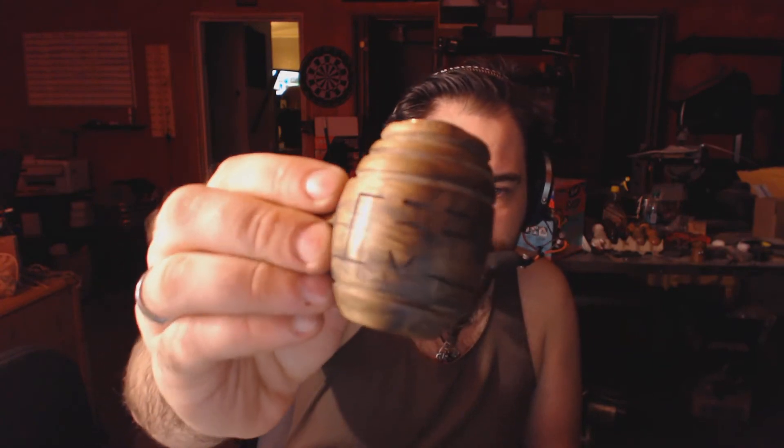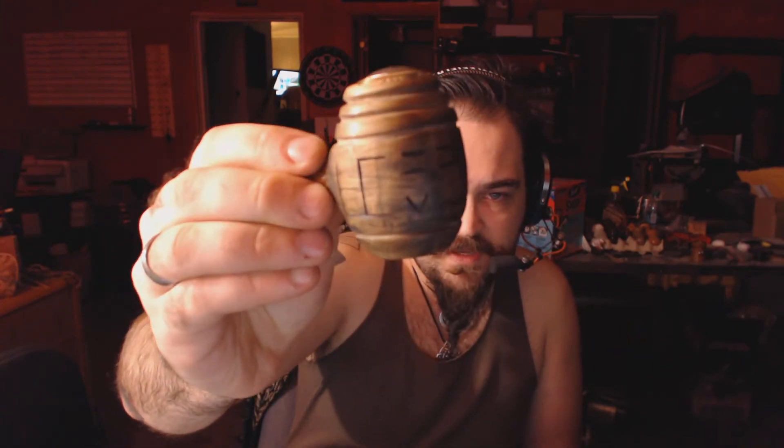A lot of the new stuff we got on our new Jet lathe — it has a variable function, so we can sand better and polish better. Along with that, it takes a little bit longer to get the sanding and polishing just right so the pipe looks a lot better. If you look at some of our older pipes, like this one I did up in Washington — this was on the old lathe using old polishing and sanding techniques. If you actually saw it in person, you'd think it looks hideous. But on a lot of our newer pipes, the finish is a lot nicer and cleaner — it just takes a little bit longer.